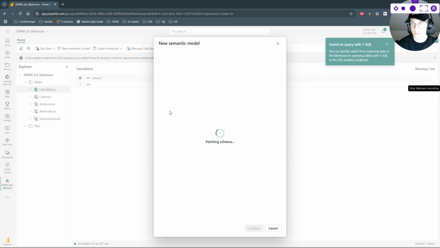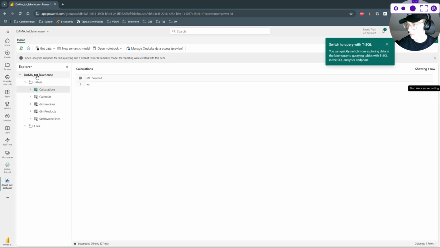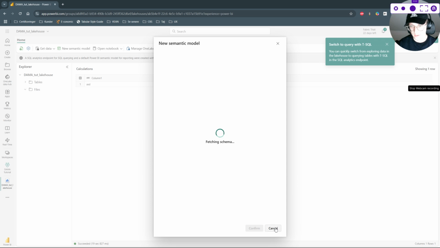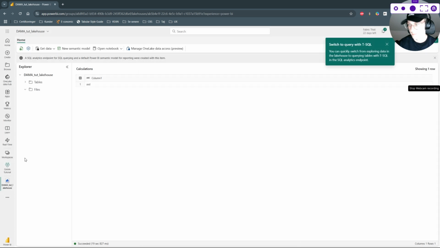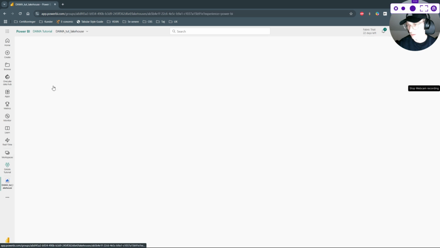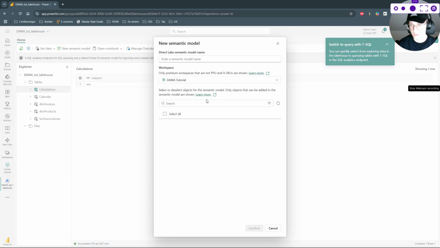There should be... Maybe I should press up here. Doesn't matter where I'm positioned. Something is wrong here. Let's try and close it and open it again. Let's go into the lakehouse.